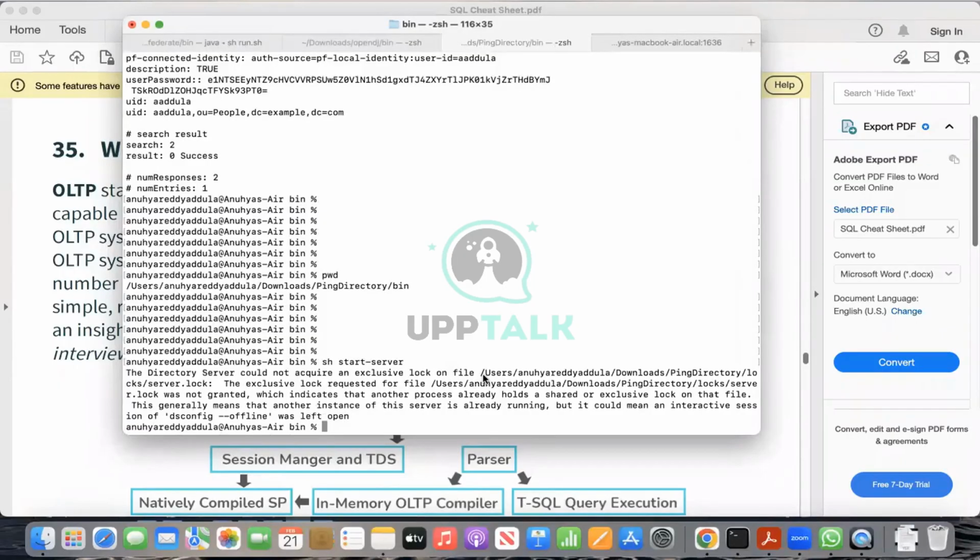Now what happened? It's already running, the Ping Directory service. But why is it showing it is not running there? Let me check the status once. Status dot sh.